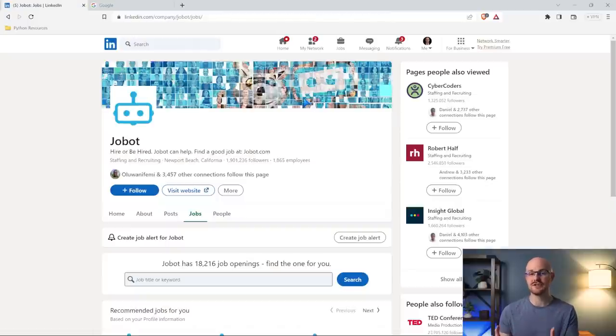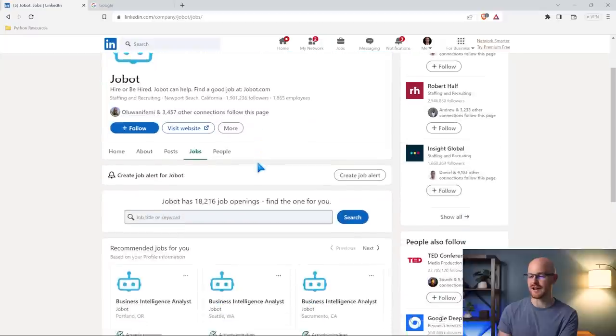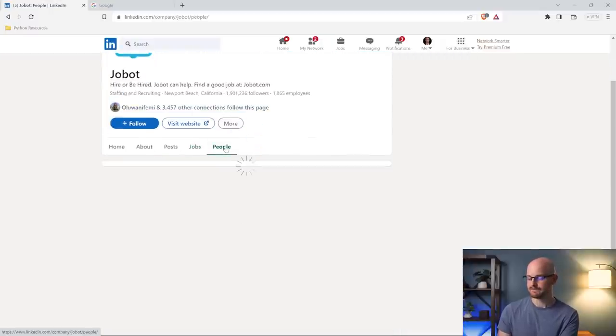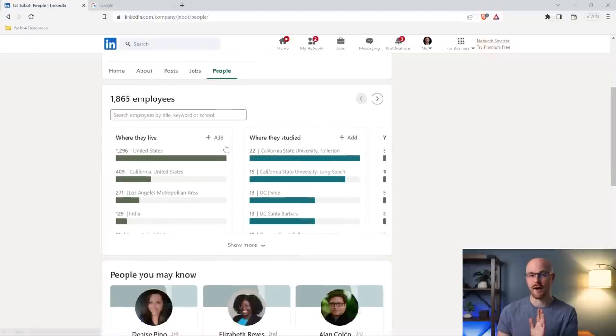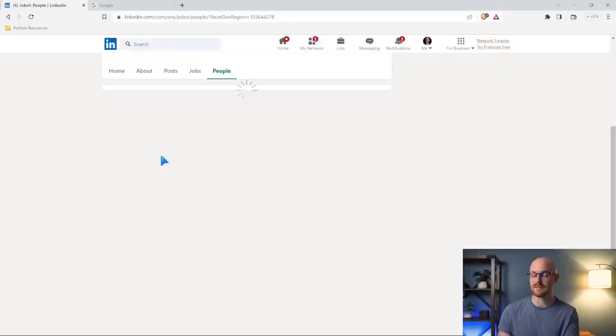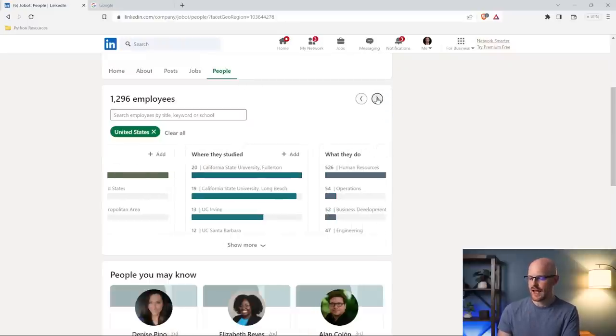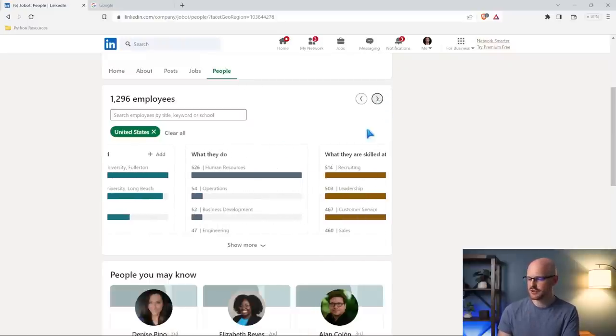And let's say this was a job I wanted to apply for. So they have this data analyst job, I'm going to apply for it, but then I'm gonna go one step further and I'm gonna reach out to a recruiter who works at the company. So all we have to do to find a recruiter that works at JoeBot, which maybe you've heard of it, I have not. We're gonna go over to people, and then what we can do is we can actually filter on these employees. So we can choose where they live, and let's say I wanna reach out to someone who lives in the US like me, and then I can scroll over and we can choose recruiting.